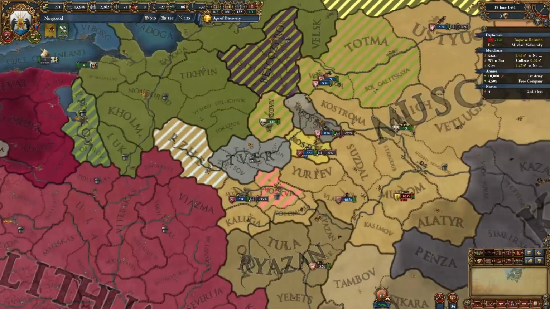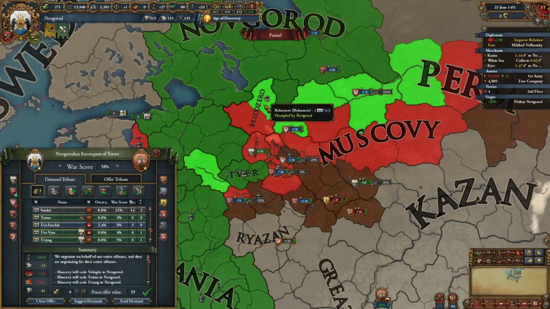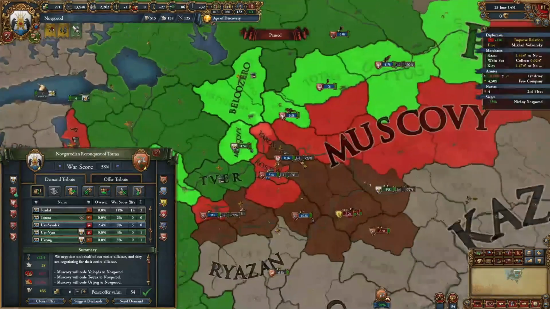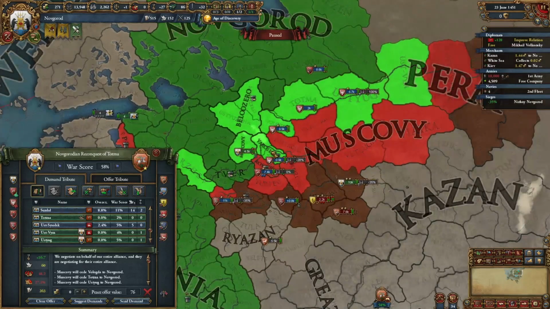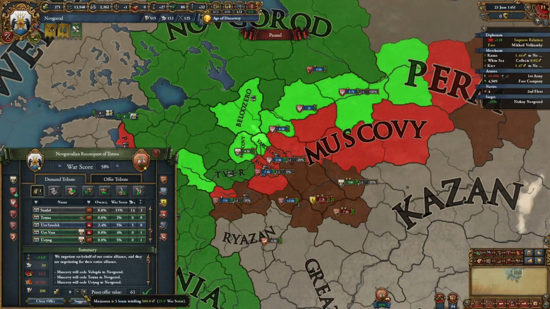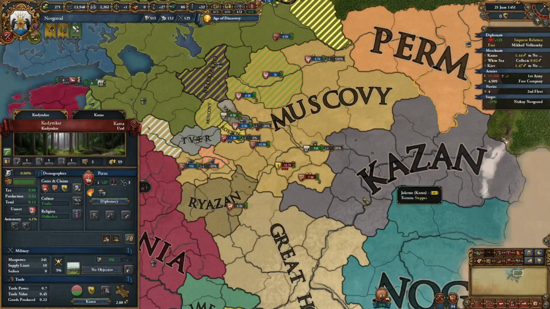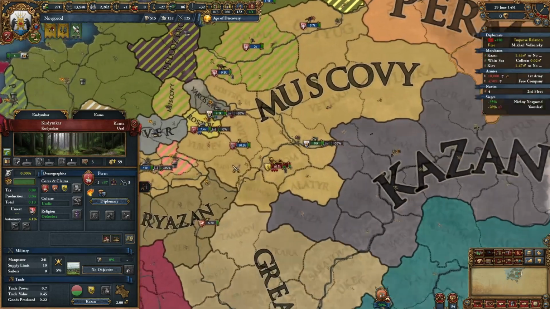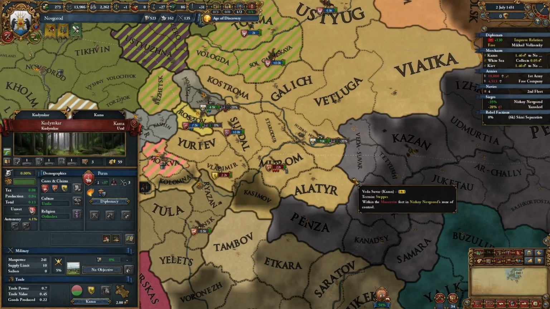If I can't get that, I'll just take some of... I mean, I could just do this anyway. Take Beluzero, take this province from Muscovy. I don't know, take like something like this. Take some money and just call it a day, for instance. But I still think I want to take Perm as a subject. That was a dummy concept, rather than the actual peace deal.